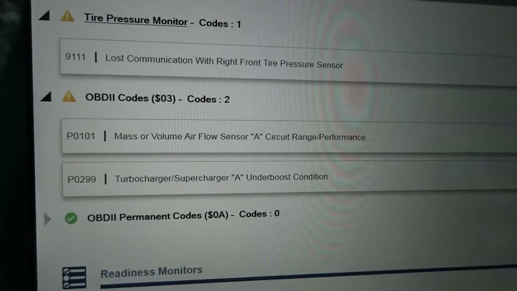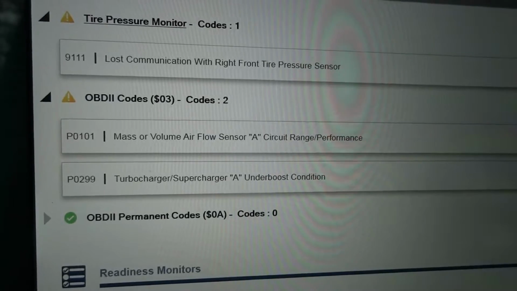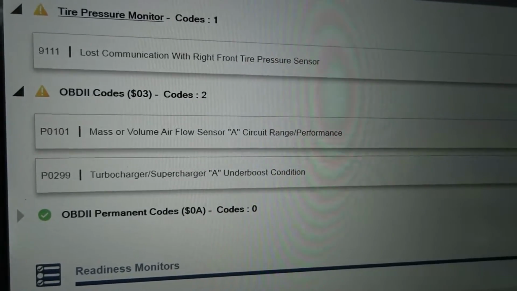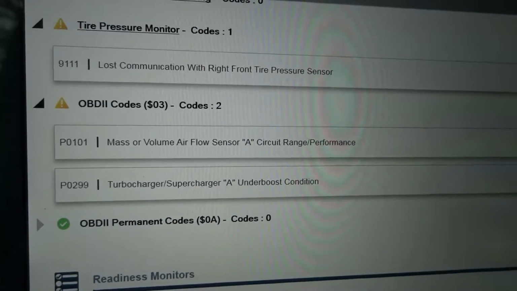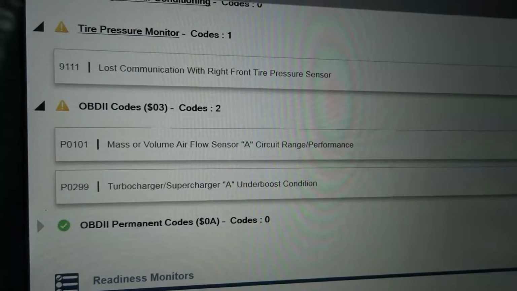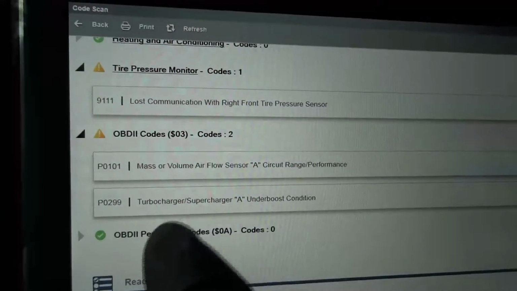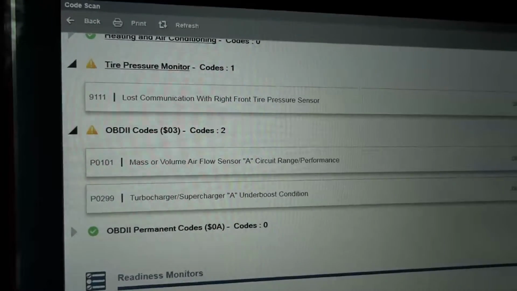The first one is P0101, mass or volume airflow sensor A circuit range / performance. And the second one is P0299, turbocharger / supercharger A underboost condition. So this underboost condition here is what's causing this van to lose power.